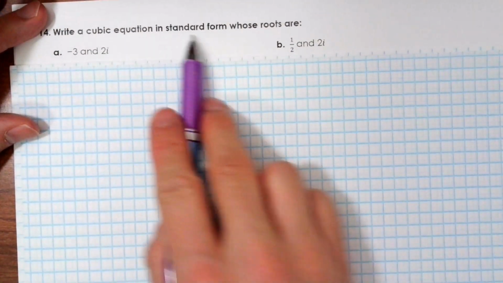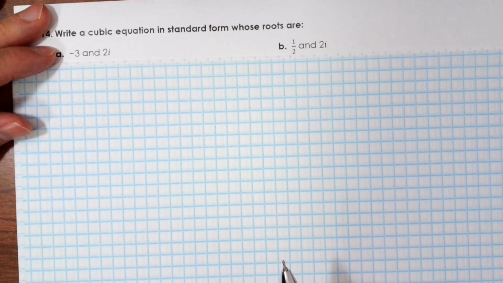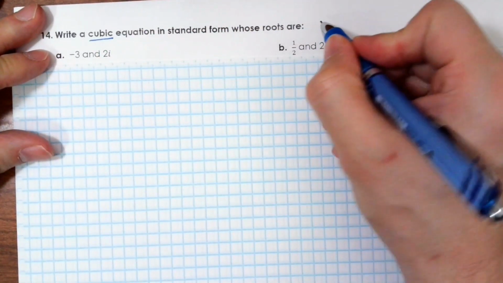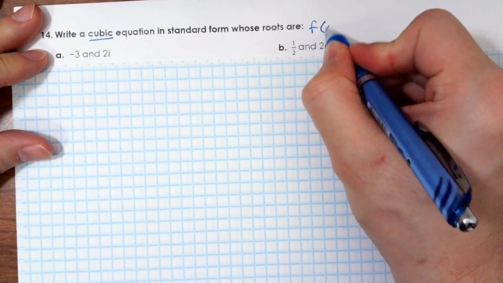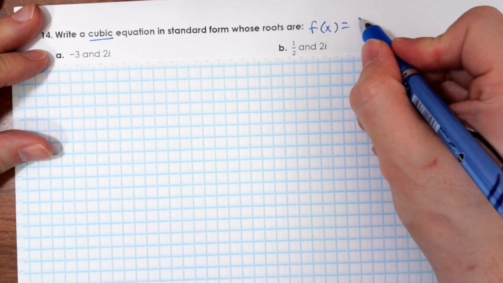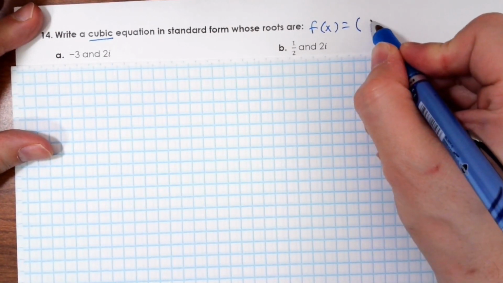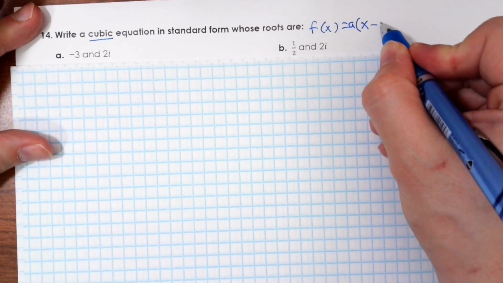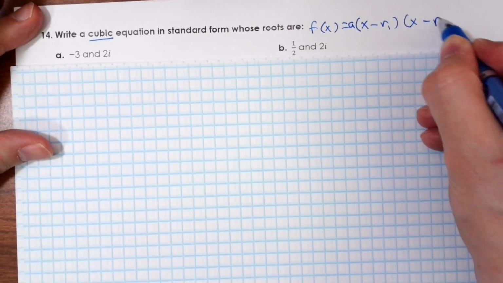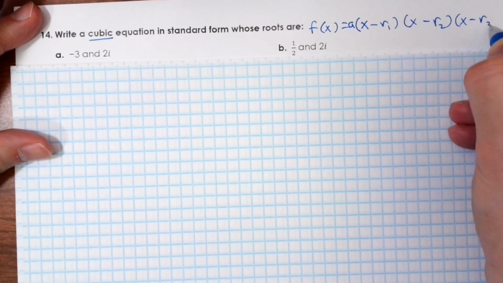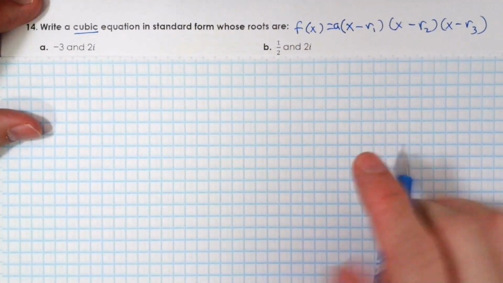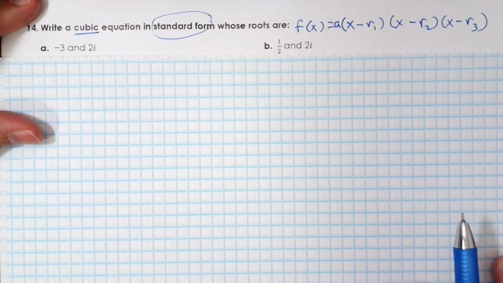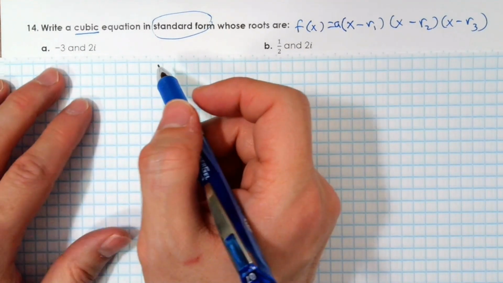Okay, here we're going to write a cubic equation in standard form with these roots. And just think, it's cubic, so we're going to write it like f of x equals, you got some choice here, and I'll come back to this in a moment. You have the option of putting an a here, and we'll have the first root, and the second root, and the third root, exactly 3 roots because we're working with a cubic function. And it said standard form, so we're going to expand this completely. And there's shortcuts you can use for the expansion, but it's not really required.